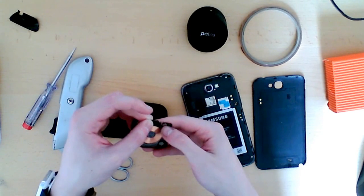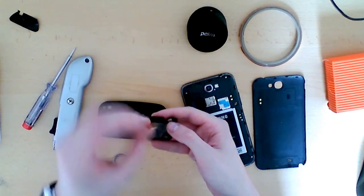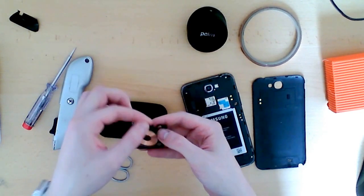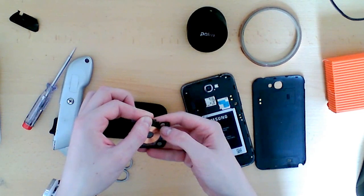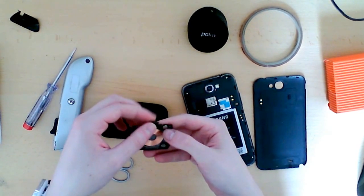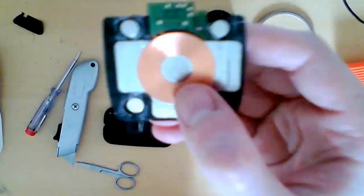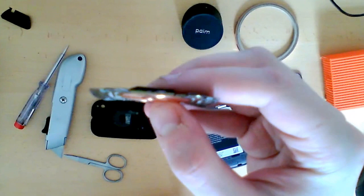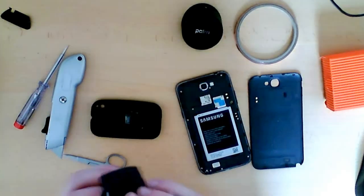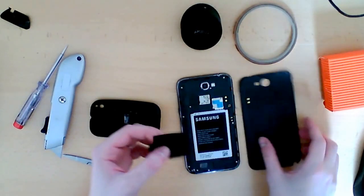This is a whole trial and error process. I'd be very surprised if the first time you try and stick it down you get it bang on where you want it. Just be patient, don't rush it, because the last thing you want to do is damage your element and have to order another one. That's close enough to the centre for my liking, and the bulge isn't that bad.